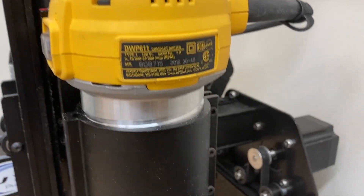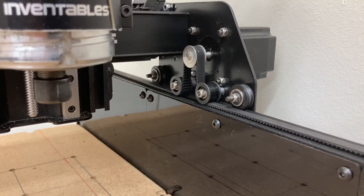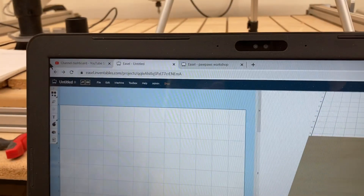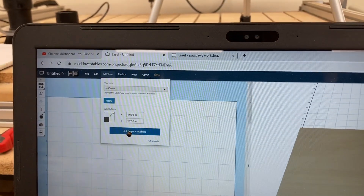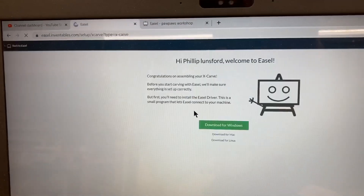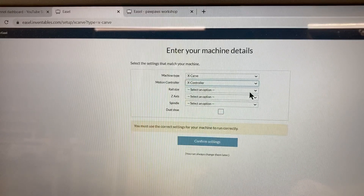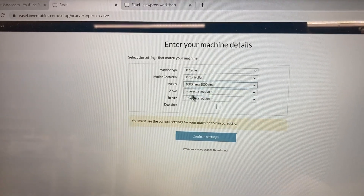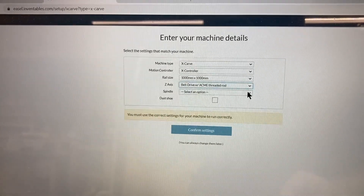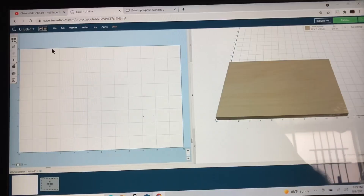If you look over this machine, it absolutely looks like it's a brand new machine — clean as could be, ready to go. Let's test it out and see if it's going to work. I went ahead and opened Easel with a brand new project, then went into machine setup under advanced. The X-Carve is already identified, I'm using the X-controller, the rail size is 1000 by 1000, and for the Z-axis I selected the acme threaded rod. I have the DeWalt router and confirmed those settings.